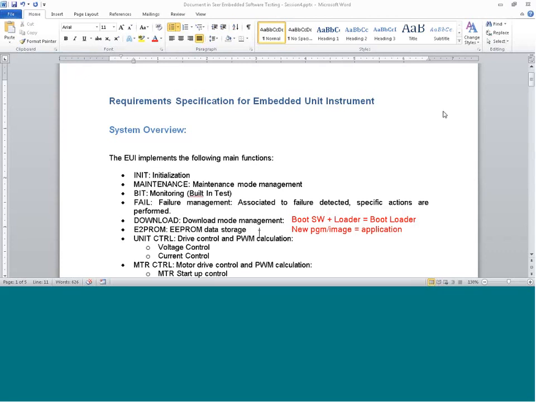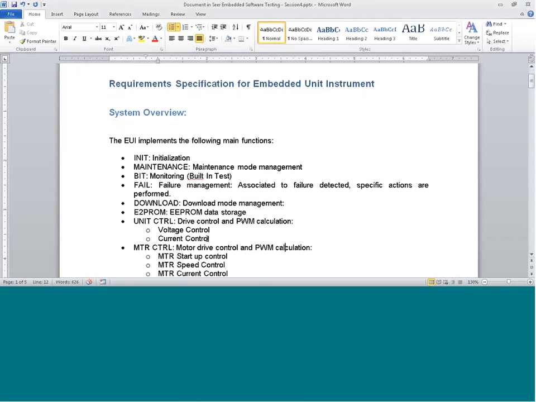Next one is the EEPROM. I will not go into the detail of what this is, but it is a device that is used in embedded systems. It is an electrically erasable programmable memory.